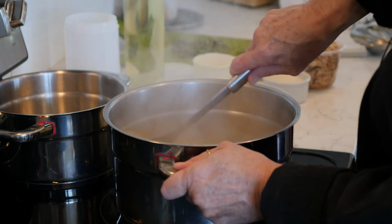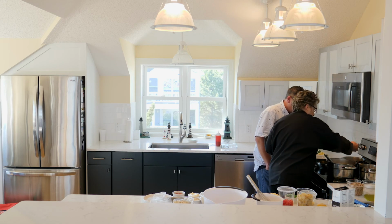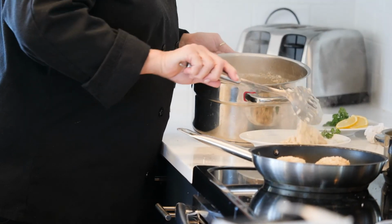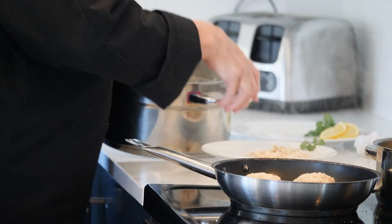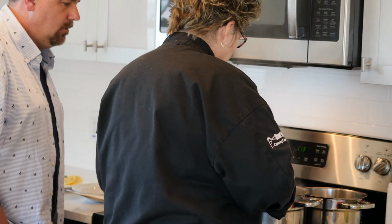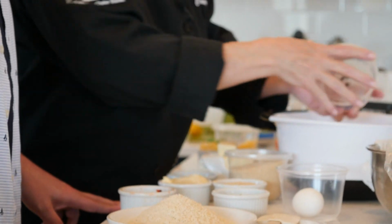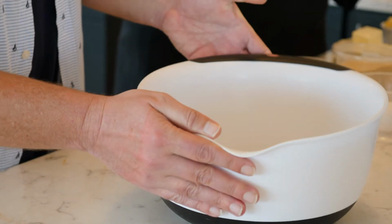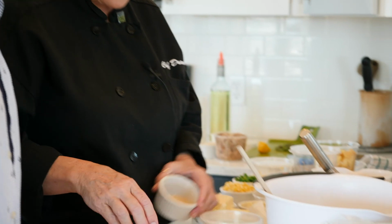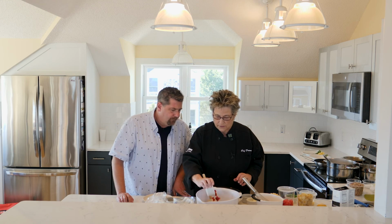We've got a little crab and chicken stock in this. Got it. And we keep adding our stock until it comes together. All the starch that's in the little short-grained arborio rice is the reason why it gets creamy. You're going to need about 9 cups of stock for 2 cups of rice. Once it starts getting tender, then we'll add the crab, the Parmesan, and the asparagus tips. Got it. And this is lump crab meat. Oh my gosh. I'm actually salivating. And we put in an egg, mayonnaise, some breadcrumbs, a little bit of green onion, some roasted red bell pepper. Ooh, yum.